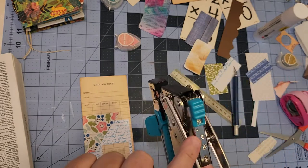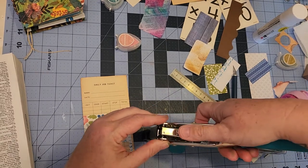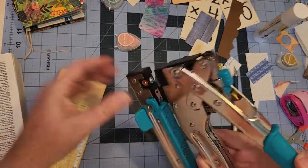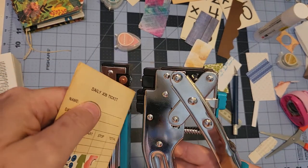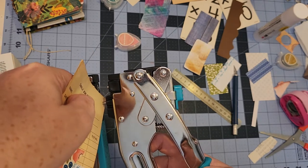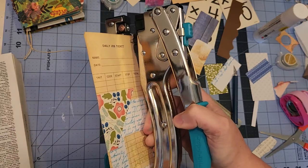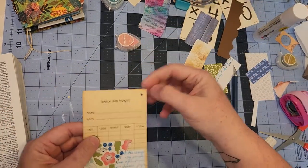It can punch holes. I usually use the 1/8 hole punch for punching holes when I do larger journals in order to attach my spines. So what we're going to do is use the 1/8 hole punch for this. I'm going to move my guide back. I was making tags earlier. I'm going to try and show you this on camera for those of you who haven't seen it. So I'm just going to position my paper. If you see the little punch come down, you can guide it to where you specifically want that hole. The big bite part of it lets you reach whatever you're working on, so you're not limited in where you can punch that hole.